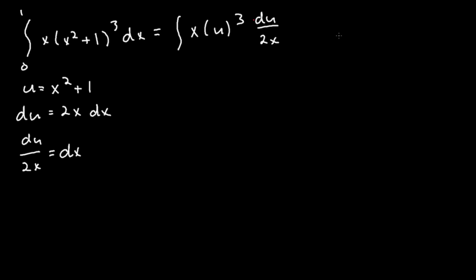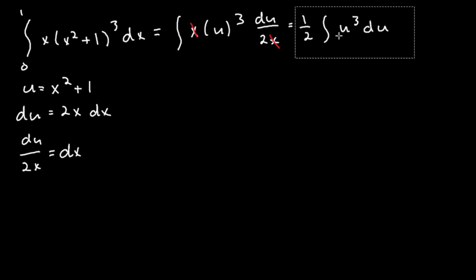Now, keep in mind, you want every single variable to be in terms of u, including the differential, du. So you don't want a dx here. You want a du, and you want everything else to be with the variable u. Right now, you see variables x. This is not good. But in this case, you can actually cancel out the x's. So your integral is left as 1/2, since I factor out the half at the bottom of this du, times the integral of u cubed du.